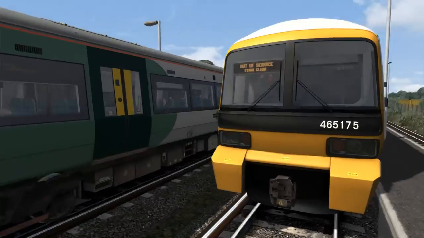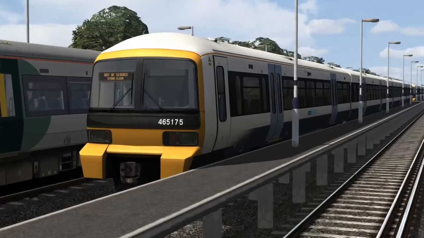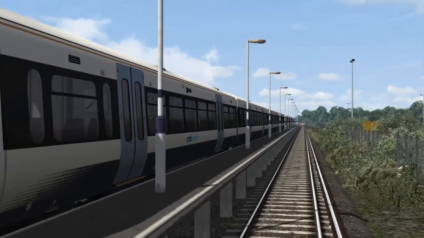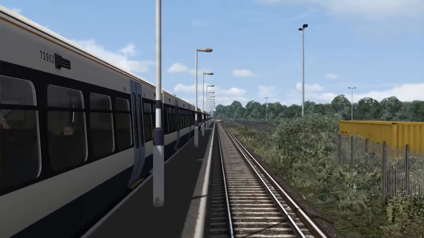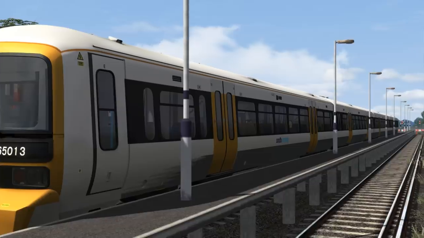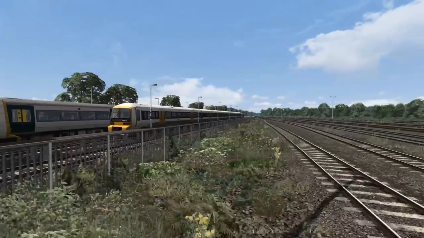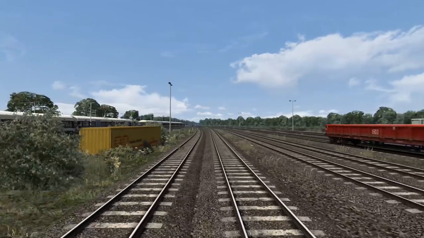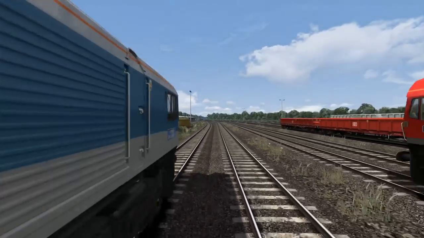You also get the 465, of course, which has also got a slightly modified front as part of the private pack. It's changed the yellow slightly. But yes, you get the blue, and you get the older yellow and grey, which is very nice. And then freight, if we move over to freight. Rather new addition, semi-new, I think we'll call it. It should appear, there it is.